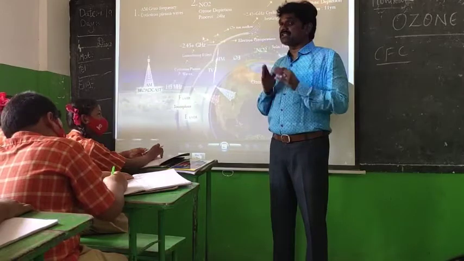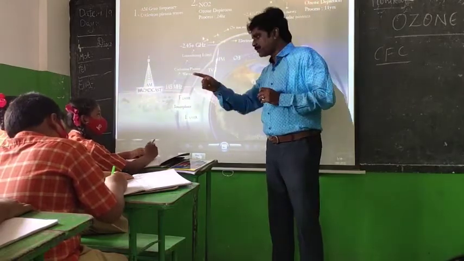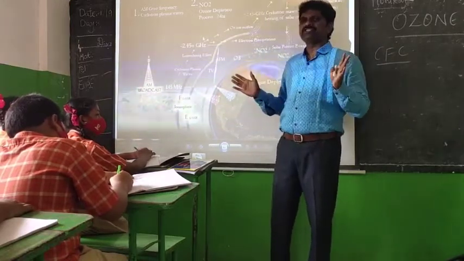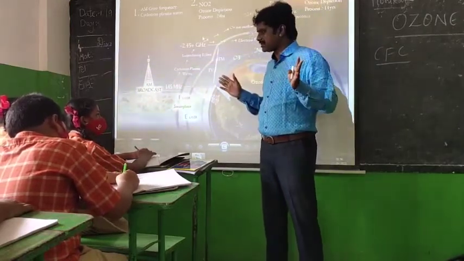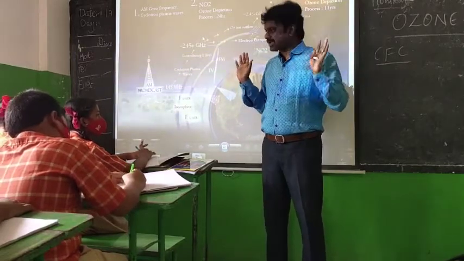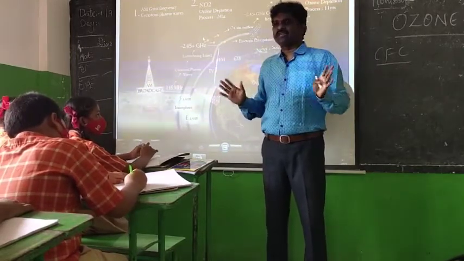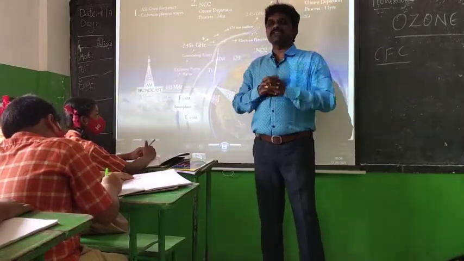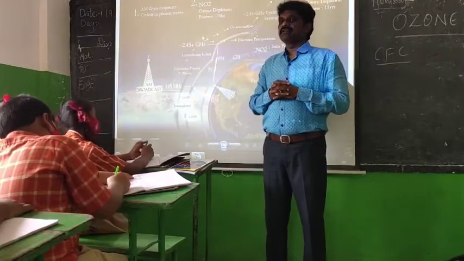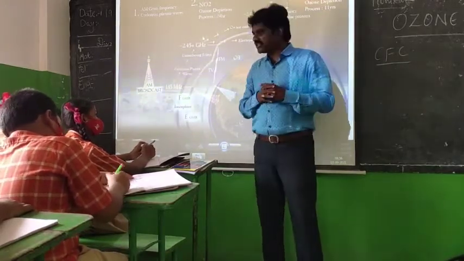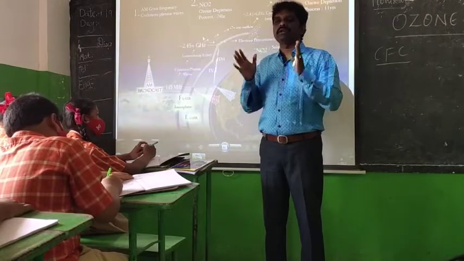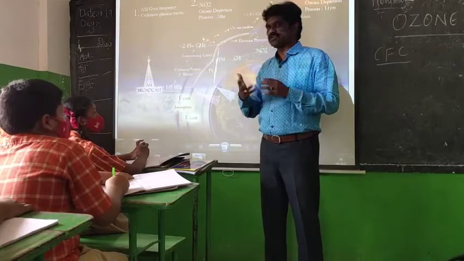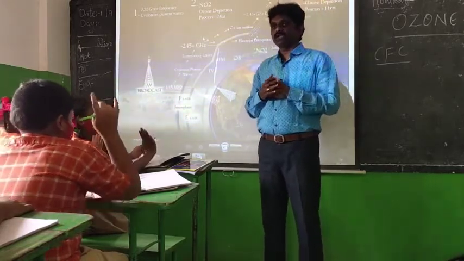All the countries. Why? Because the problem is a world problem, not your problem or my problem. The problem is the entire world's problem. If the ozone layer is destroyed, the entire world will collapse. The entire world will be without life. People will die, plants will die, aquatic animals will die, everything will die. So dear students, on this occasion of Ozone Day, September 16th, today we discussed the ozone layer, and we even conducted a drawing competition. I don't know how many of you made that. Okay, you just post them.